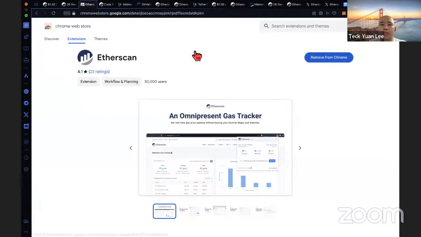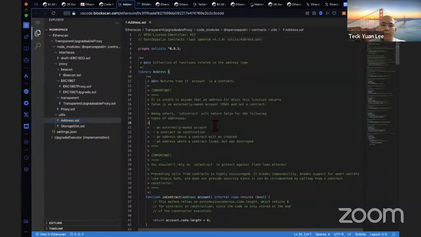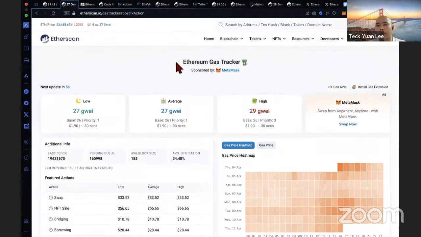So that means you can do most of your stuff. Maybe I'm browsing, I'm coding up here. Then I just glance over this gas extension and see that, okay, it's not lower than 20 Gwei yet. So I don't do any transactions. Then I can continue doing my stuff without switching back to this page to check the gas.